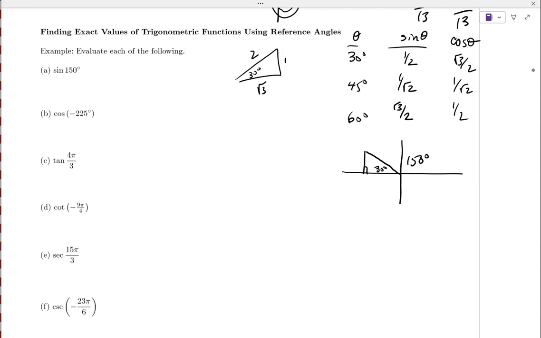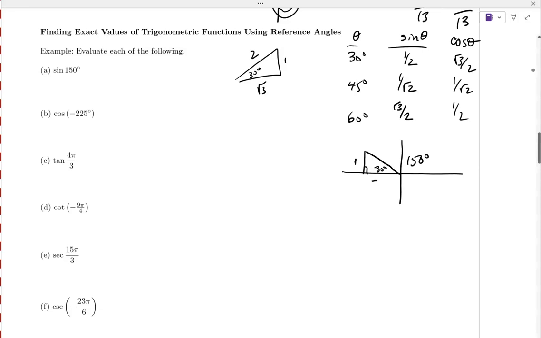Because remember when we talked about extending the definitions of the trig functions, I use the point x, y here on the terminal side, which is going to be negative on this one. The x or the y? X, right? So when I put my 30, 60, 90 triangle down here, I'm going to put the sign of it, the SIGN, whether it's positive or negative. I went left, so my x coordinate's negative, so I'm going to put a negative on that side. Does that make sense? Okay. I lied. Where's the 1?